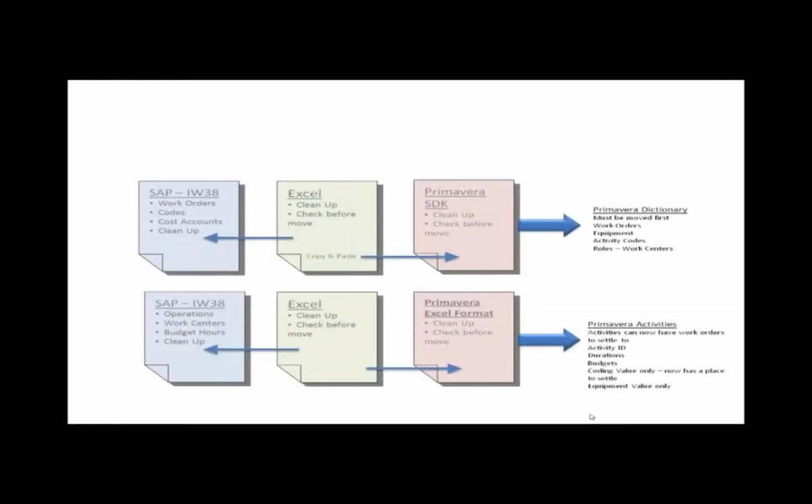What we're going to do is I'm going to show you one of the ways to get SAP data into Primavera. And before you can do that, you have to actually build all the dictionary files, which is activity codes, resources, roles, and some of the internal structures to Primavera. In order to do this, we're going to use the SDK, and we're going to move the data through the SDK. There's actually 3 SDKs, but 2 we'll be working with today.